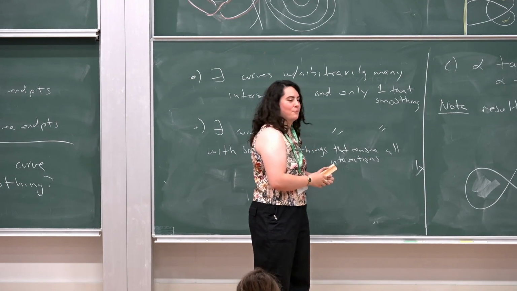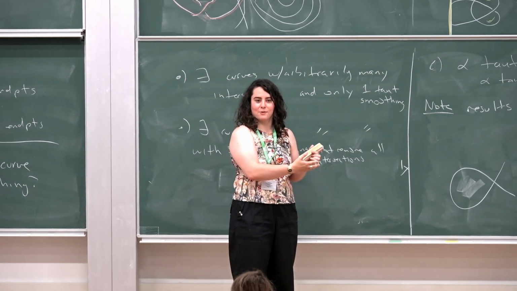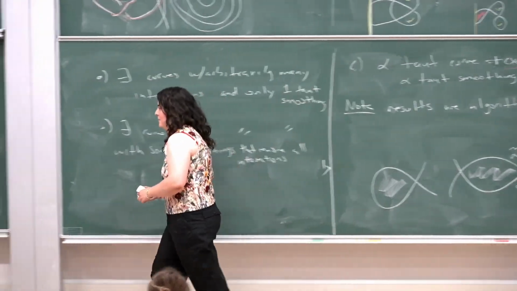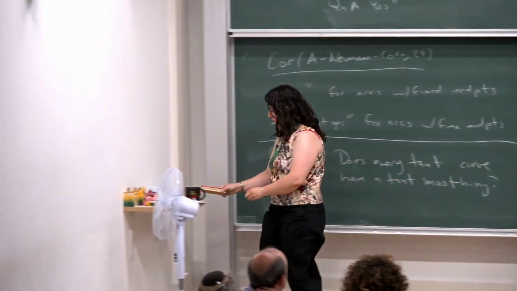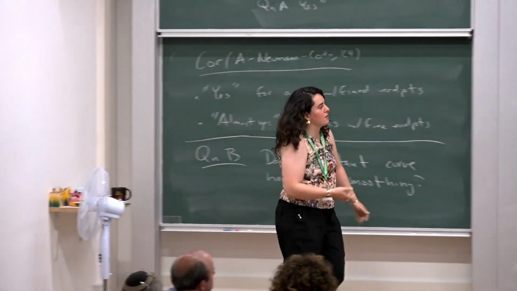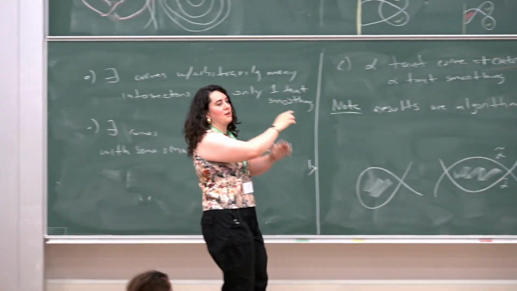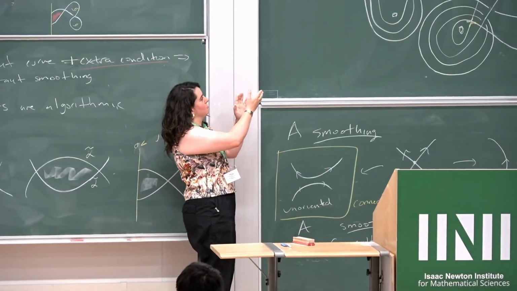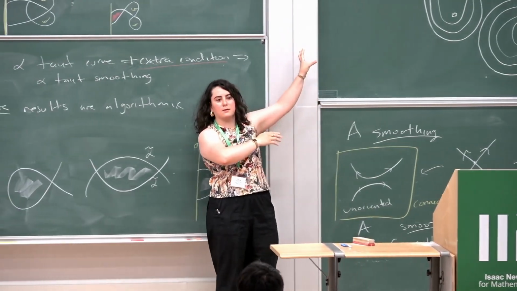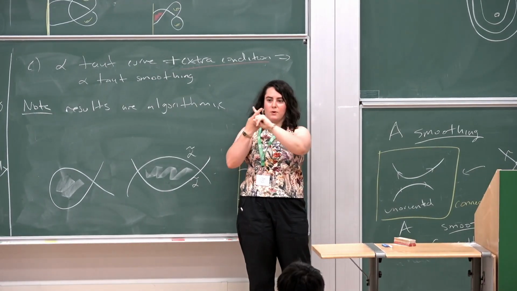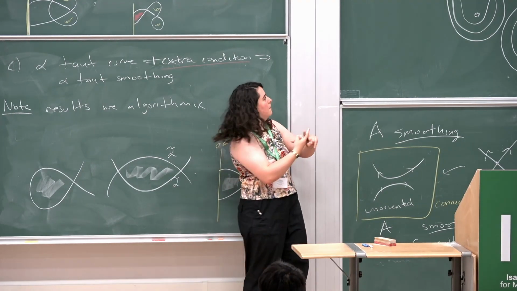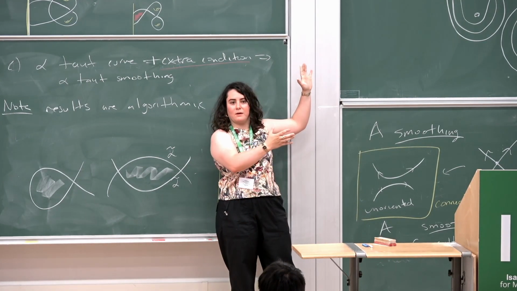So I suppose the next thing we should do is discuss what goes into the proof of this. These examples that I drew here weren't just to say, look at how hard this problem is. The point of these examples is for you to recognize that this is a global problem. We are doing an operation in a very local part of the curve, but it's affecting globally what's happening.